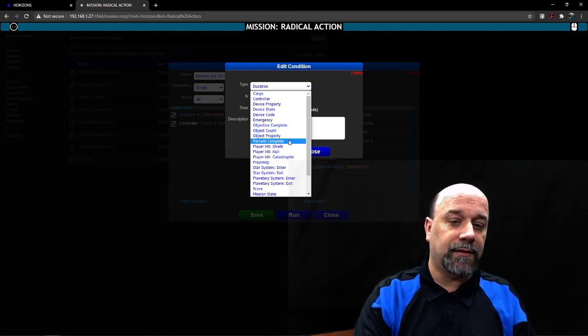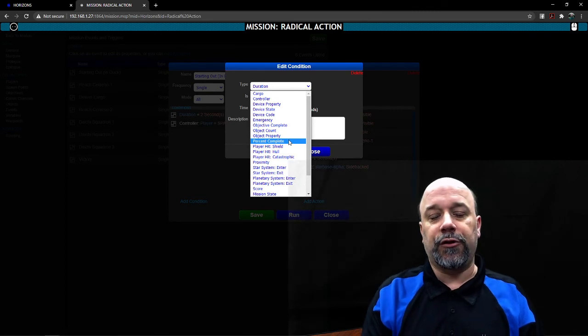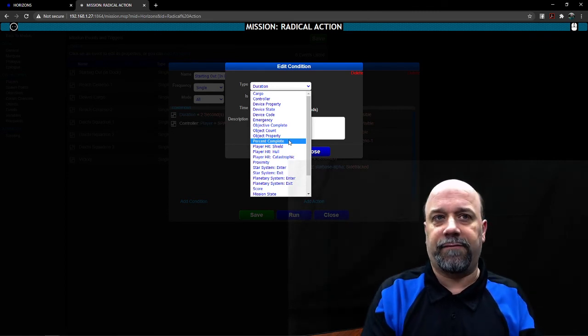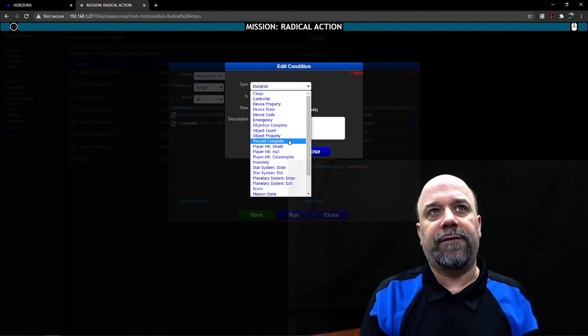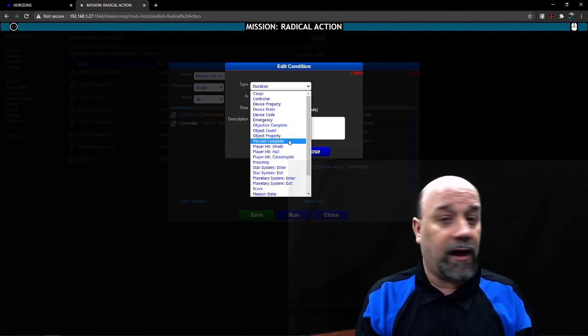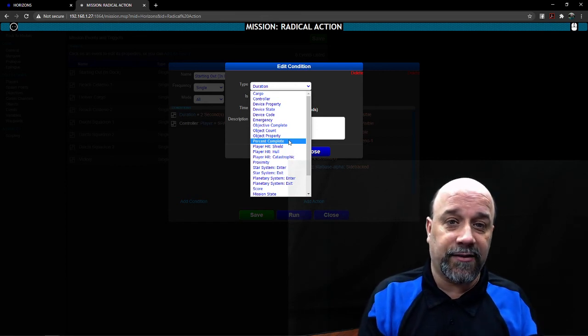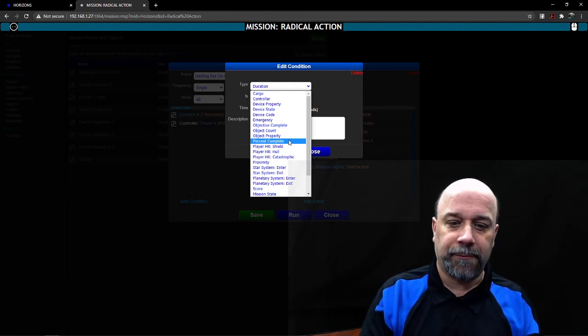Percent complete. Now that's the percent complete of the mission objectives. So you can check and say, hey, I've got 10 objectives. They've completed 5 of them. So that's 50%, right? So I can say, if they've gotten more than 50% of the objectives complete, I can check against that, again, to trigger various actions.